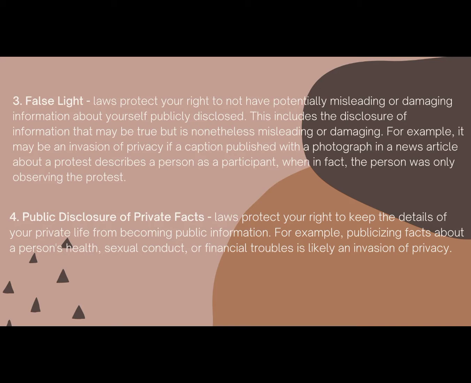Third, false light. Laws protect your right to not have potentially misleading or damaging information about yourself publicly disclosed. These include the disclosure of information that may be true but is nonetheless misleading or damaging. For example, it may be an invasion of privacy if a caption published with a photograph in a news article about a protest describes a person as a participant, when in fact the person was only observing the protest.